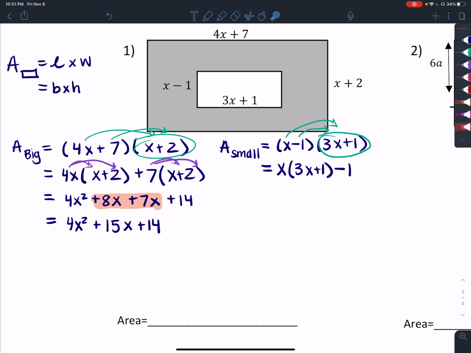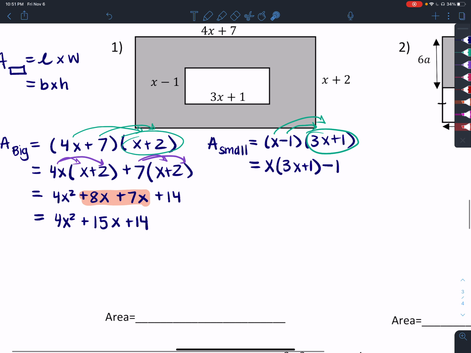So a lot of you are forgetting to write the operation signs when you're expanding out your level 2 multiplication, and this is the spot where you end up making some errors, because when you have a negative, you're dropping that negative, and then the signs on half of your multiplication are off. So you need to be a little careful there. Okay, so we're going to have this negative 1 times this entire bracket, 3x plus 1. And then that entire negative 1 is getting distributed within that second bracket.